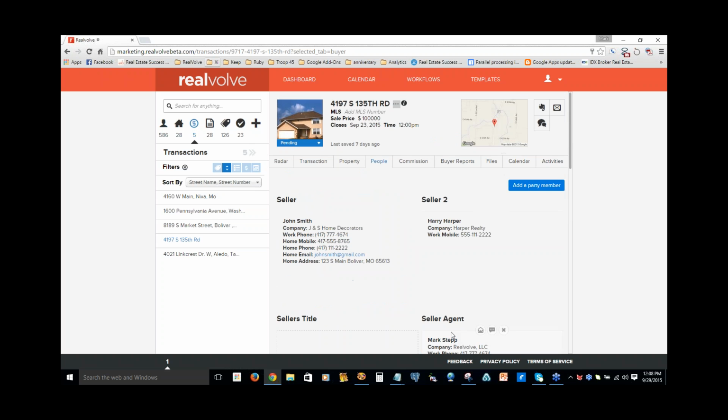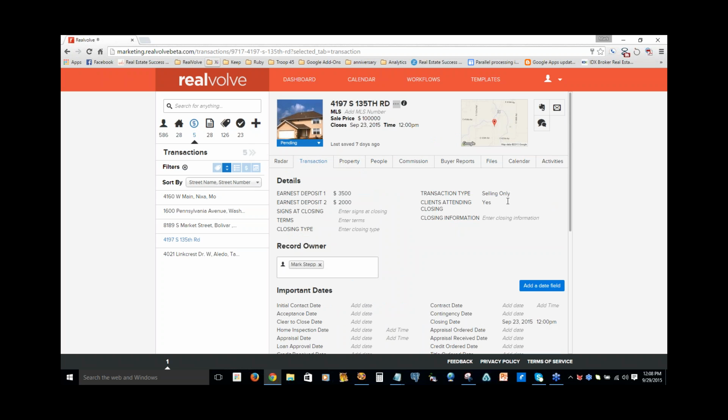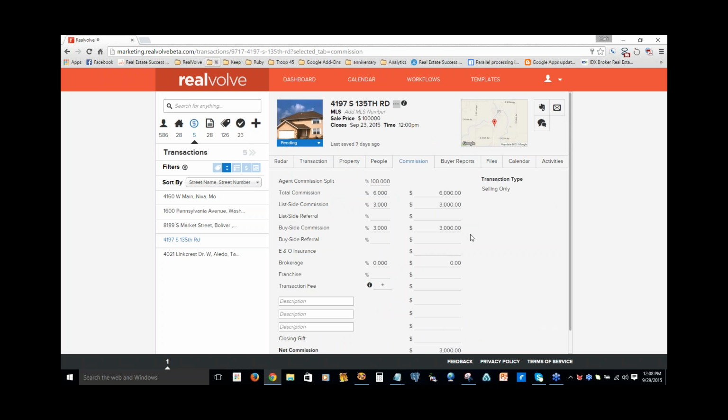Okay, so based off of that connection, the sales price, the information on the transaction type, and also the commission information is all tied to me as well. And that's an important distinction, because once you get those links together, it's kind of all automatic. But as you're dragging your contact record into the people tab of either the seller agent or the buyer agent or both, and if you're handling both sides, you're going to want to make sure that your information's in there both ways. It ties that record together with your user record and applies the volume information that you're going to get. So if you're the selling agent, you're going to get the sales price for that, and if you're also the buyer's agent, you're going to get the volume for that as well.